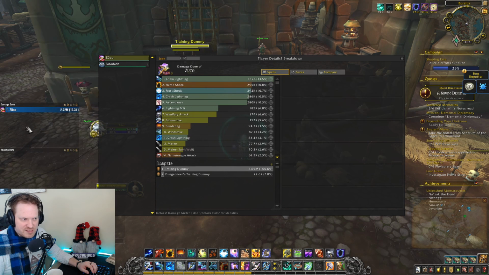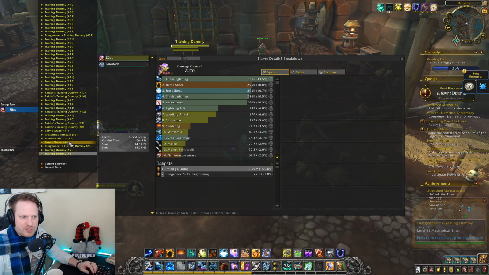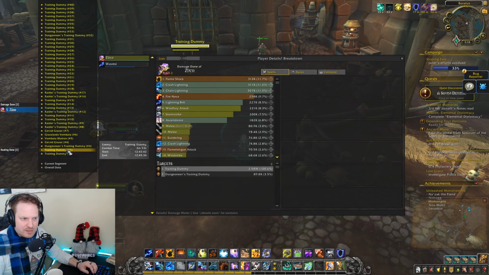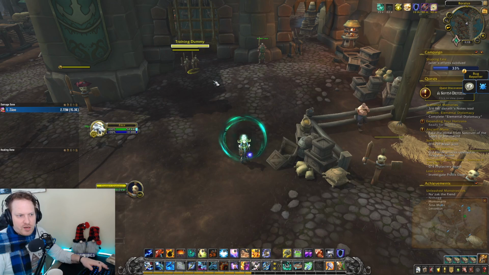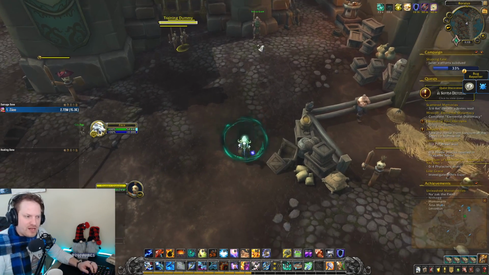You can see Flame Shock's 10% of my damage. Every single build is getting 10% more Flame Shock damage. Look at 11% here, 10% here. No, these were different tests here. So you can see, that's just what all these builds are getting. They all get the free damage.